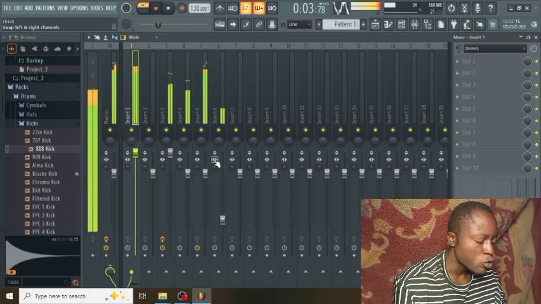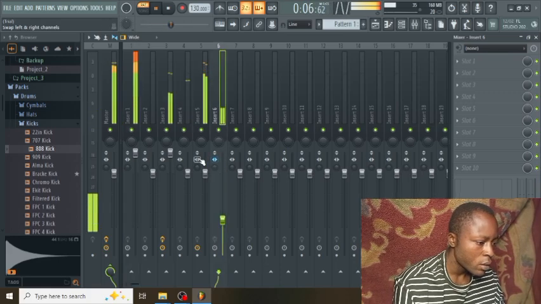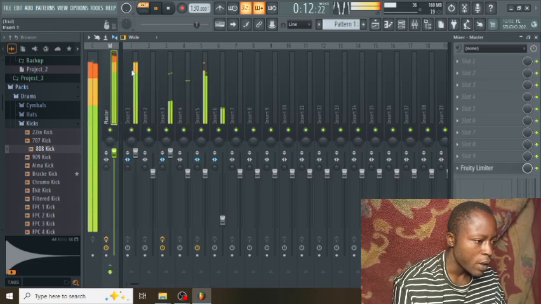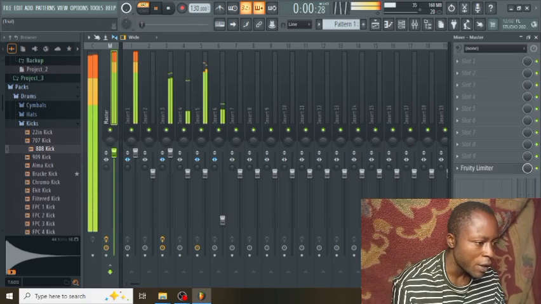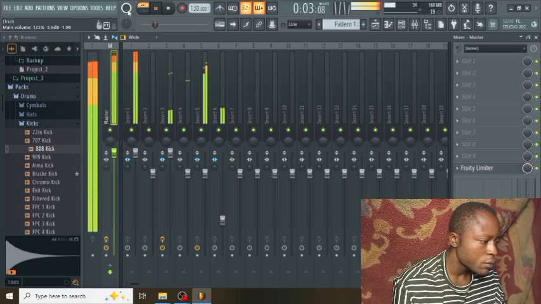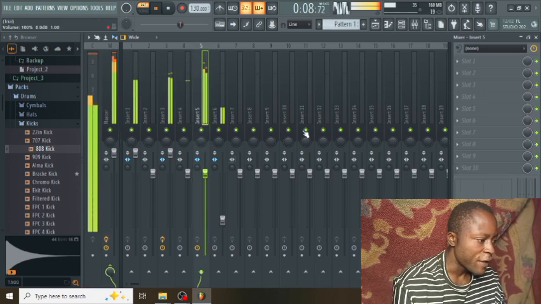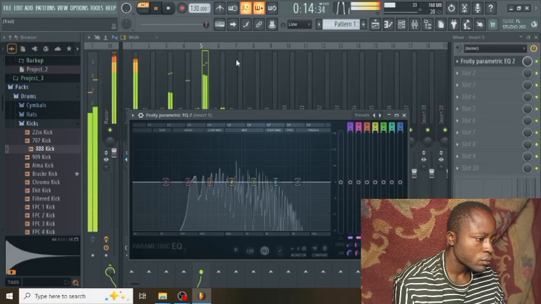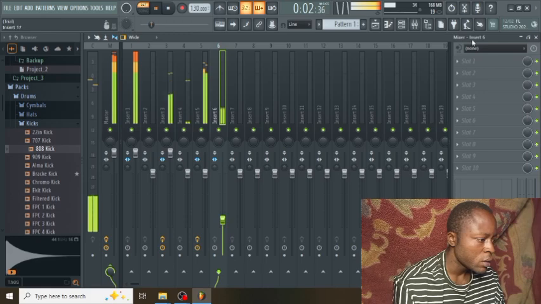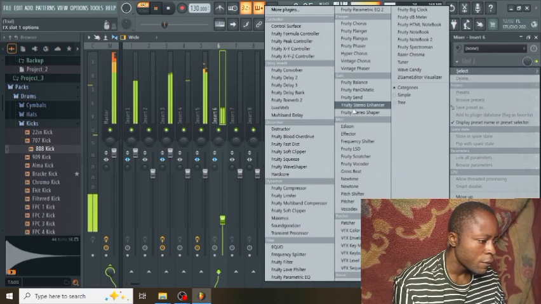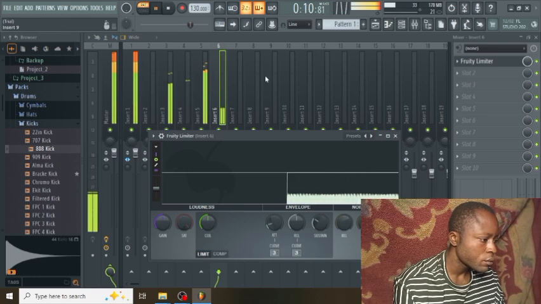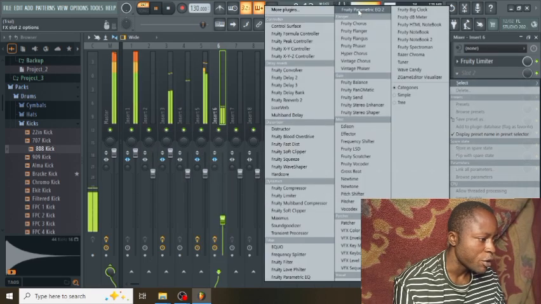This is my cursor here. I'm just going to click on this icon here to swap left and right. Here, swap left and right. I'm going to turn up the master and bring the master volume up like this. On my first melody, I'm going to add a Fruity Parametric EQ 2. And on the second melody, I'm going to add a Fruity Limiter. And I'm going to add another Fruity Parametric EQ 2.